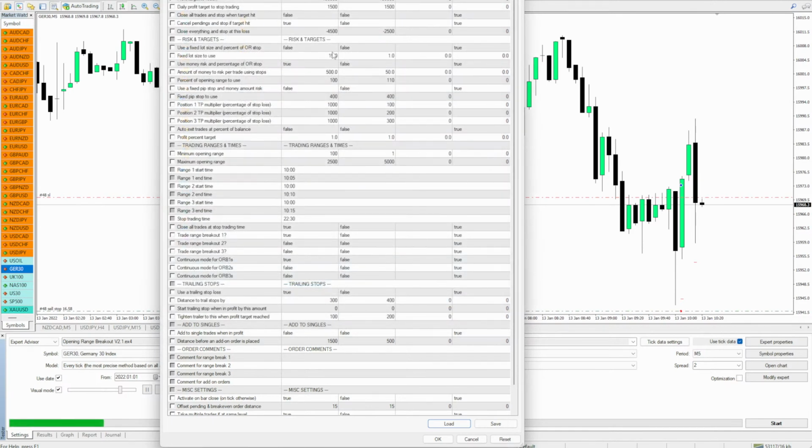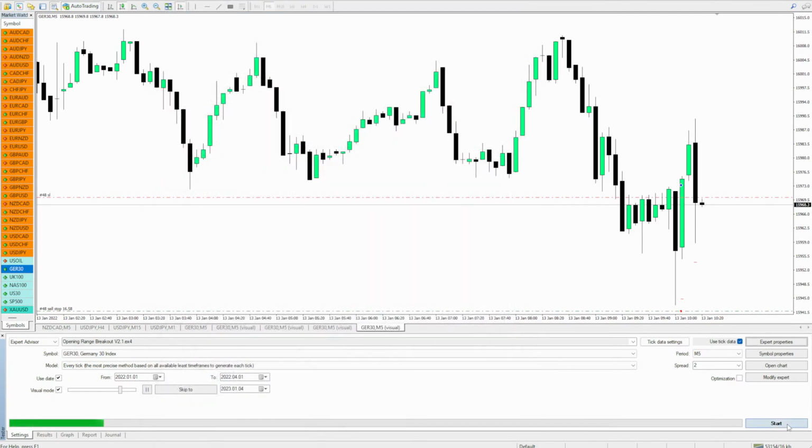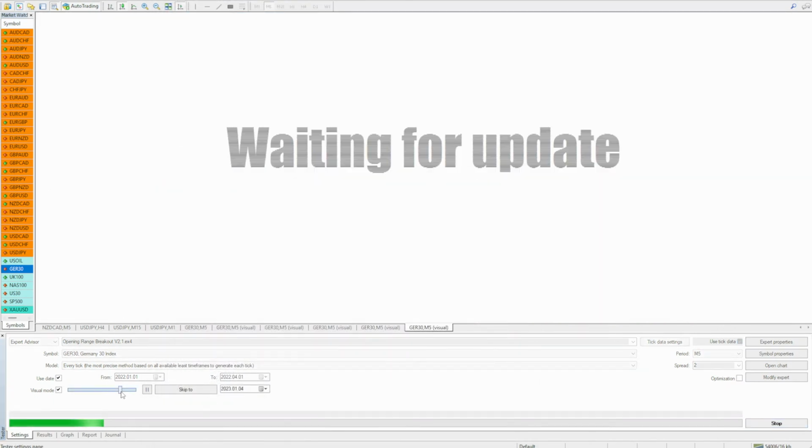Now, the runner strategy means that instead of using this setting here, close all trades and stop trading when you hit your target, what I want you to do is just tighten the stop loss up when we get to that level, to the $1,500, and let the trade run. Okay, so what this will do is allow you to get more winners. And I'll put all these set files out there so you can go and test them all yourself.